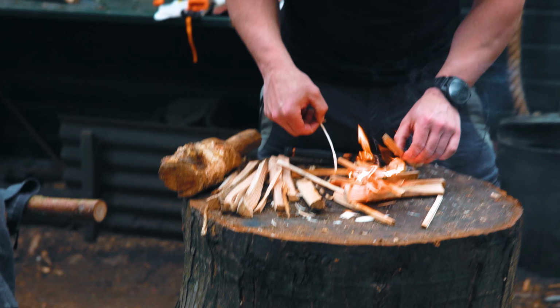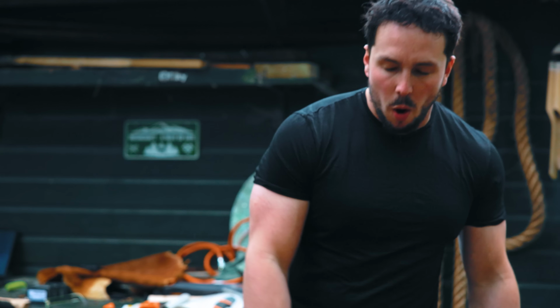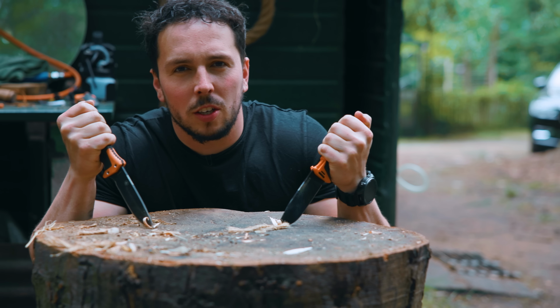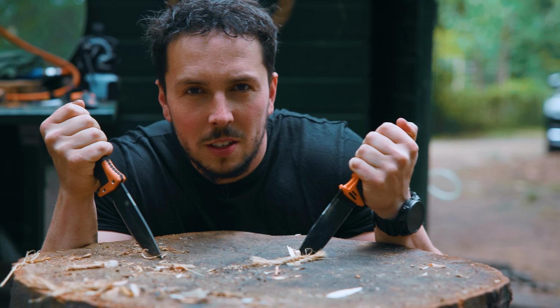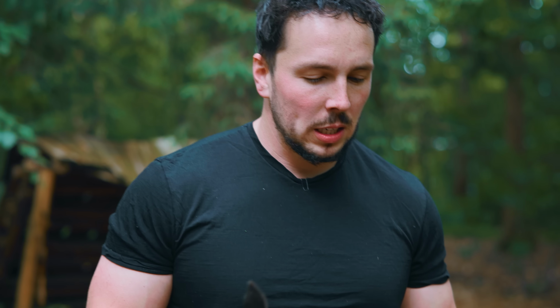So would you say fire making is easier with the clone knife? Yeah, for sure. Easier with the clone knife, but both are doable. As we say in Dutch, you have to divide the chaff from the wheat. Mikkie and I were just talking off camera: in this case, which is very strange, the Chinese clone is the better knife as far as steel and geometry go, but it lacks the build quality of the original Bear Grylls Ultimate Survival Knife.